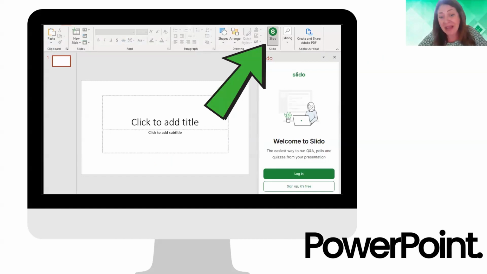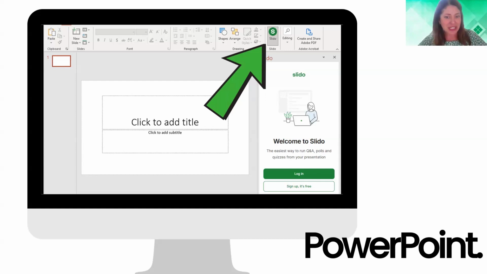And for today, I'm actually using PowerPoint. I'm learning to like PowerPoint. Dare I say that out loud? I think I do like PowerPoint quite a bit. Normally I work in Canva, but I designed my presentation in Canva, exported it to PowerPoint, and just threw in my Slido integration. To download the Slido integration for PowerPoint, it is free on Slido's website, and it is so easy to use. I'm going to show you the behind the scenes in just a second.